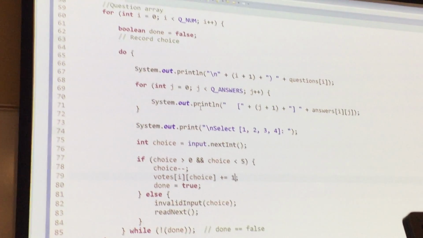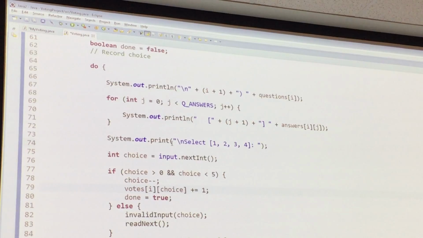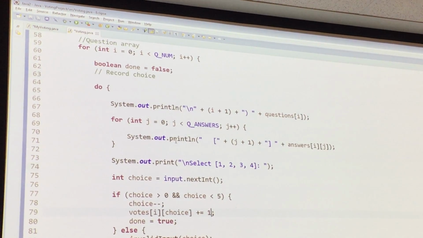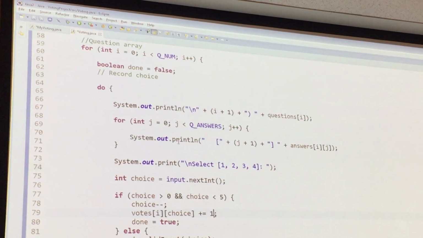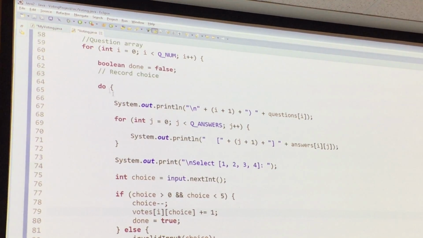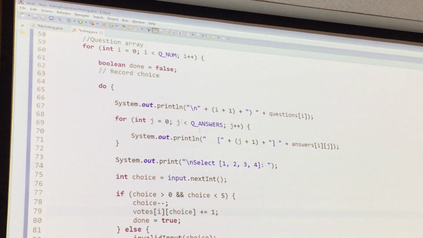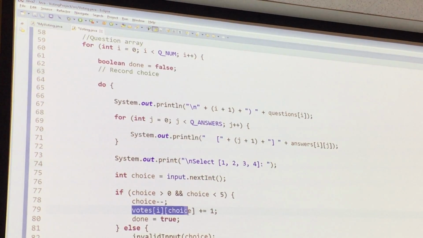So the voting has to be recurring, because if I press 1 and vote again, it goes through the whole thing again, but this time it adds the votes to my total votes.